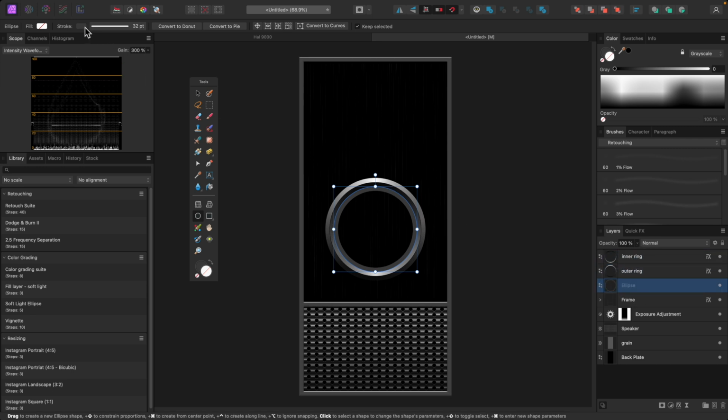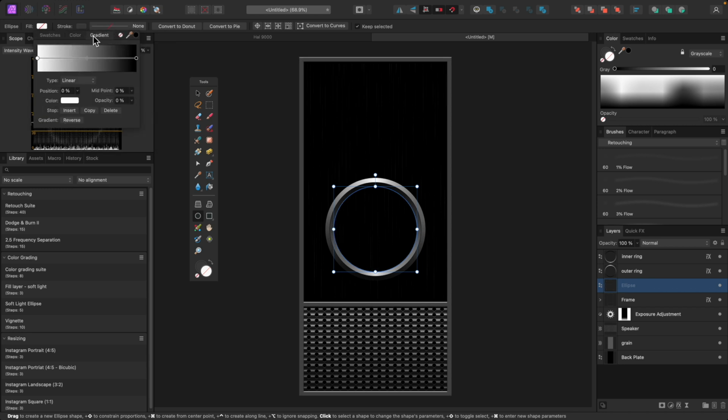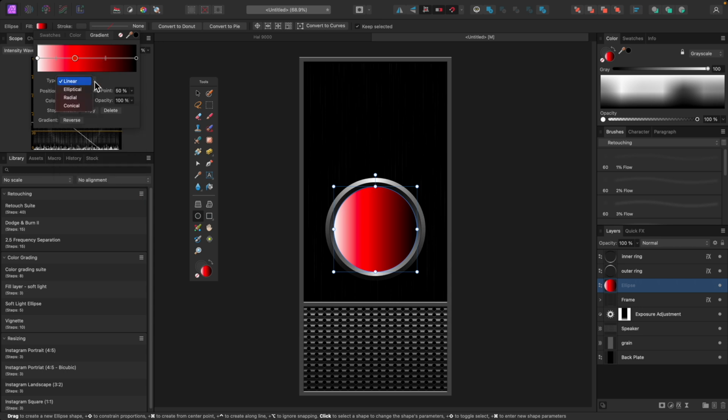Now, of course, we need to change everything. So stroke off, fill, let's do a gradient, right? So let's keep one edge white and let's change that to black, or keep it black and white. But in the middle, let's add a red color like so. This time we're going to do the gradient up in this area here, not the 3D effect, because there's something I'm going to do later. And for whatever reason, it didn't seem to work when I used the gradient fill in 3D effect, but it works here. All right, so we're going to change our gradient to radial.